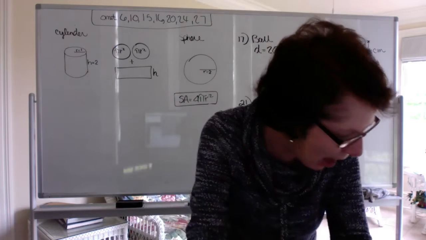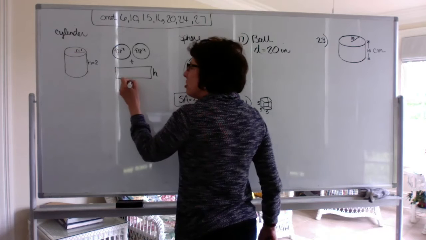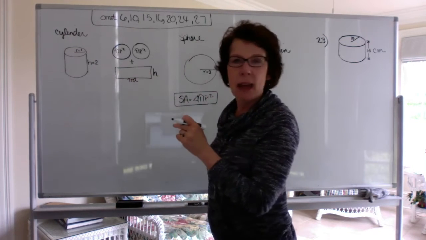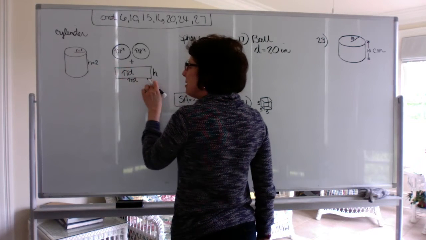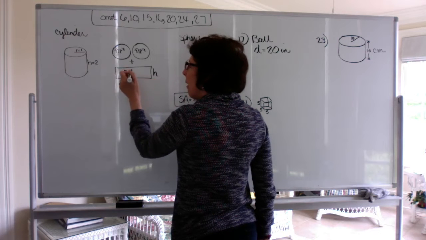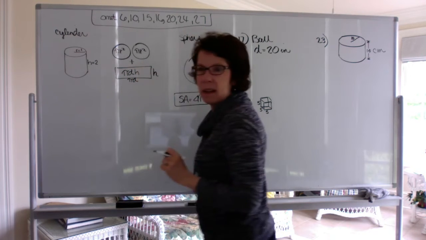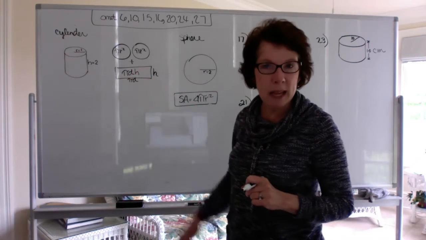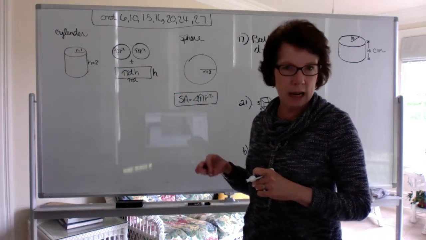Now, the circumference of a circle, we decided is this measurement. Circumference is pi d. How do I find the area of any rectangle? Well, it's length times width, and the length is the circumference because it wraps around the circle of the lid, and then the height is the width, okay? So length times height. So pi d times h. Pi times the diameter of the circle times the height of the can.